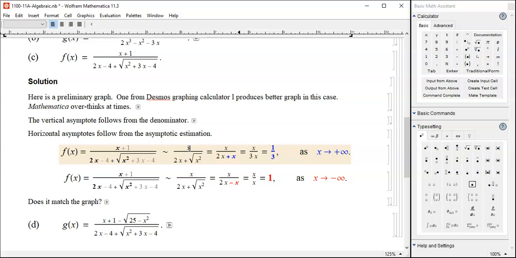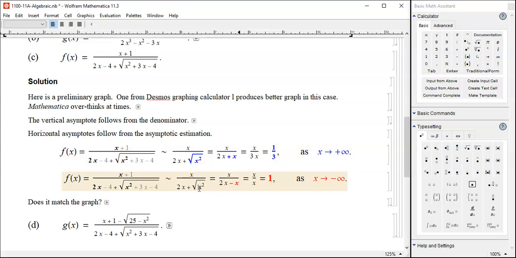We have x from the numerator, 2x from the denominator. This square root of x squared, which I just highlighted in blue, is simplified into x. Square root and square cancel each other out. We have just x. So we have x over 3x. We have 1/3. That was easy. Plus direction is always easy. For negative direction, it can be tricky, especially if you use logic. So this square root is always positive. And then if you just have x, that's going to become negative infinity. So we need this extra negative sign. But that's a hard way to do it.